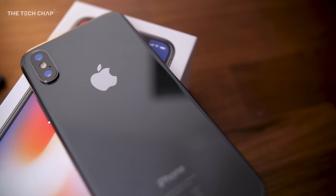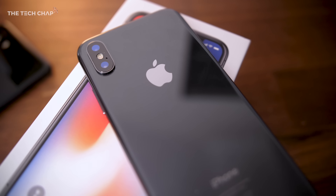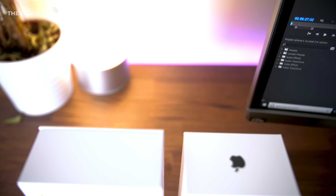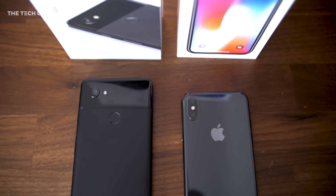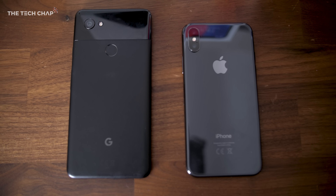But having said that, the iPhone on the whole produced more natural colours, it does have that second lens for 2x optical zoom, and it can shoot 4K 60 video. So my conclusion would be that the Pixel's camera is technically slightly superior, but the iPhone is more versatile and gives you more options. You definitely won't be disappointed with either.